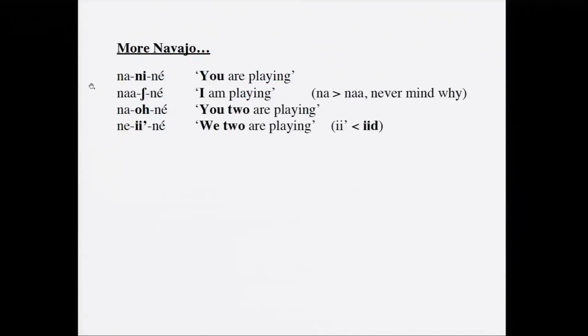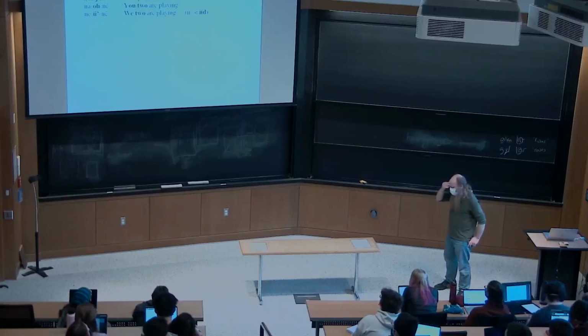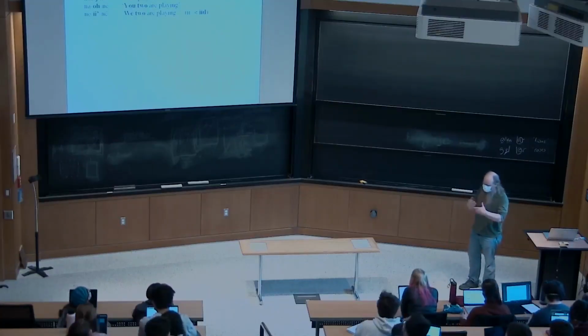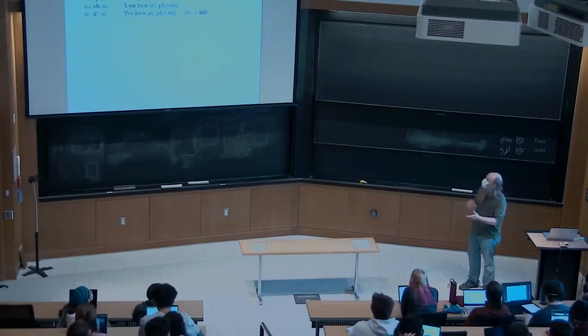This verb has 3 morphemes in it. You can think of the ne at the end as the part that really means play. There's a morpheme at the beginning, na, which is a prefix. We sort of don't have to worry for this about what it means. It's a marker of a certain class of verbs, what are called atelic verbs. These are verbs in which you can continue doing something and there is no natural endpoint to what you do.